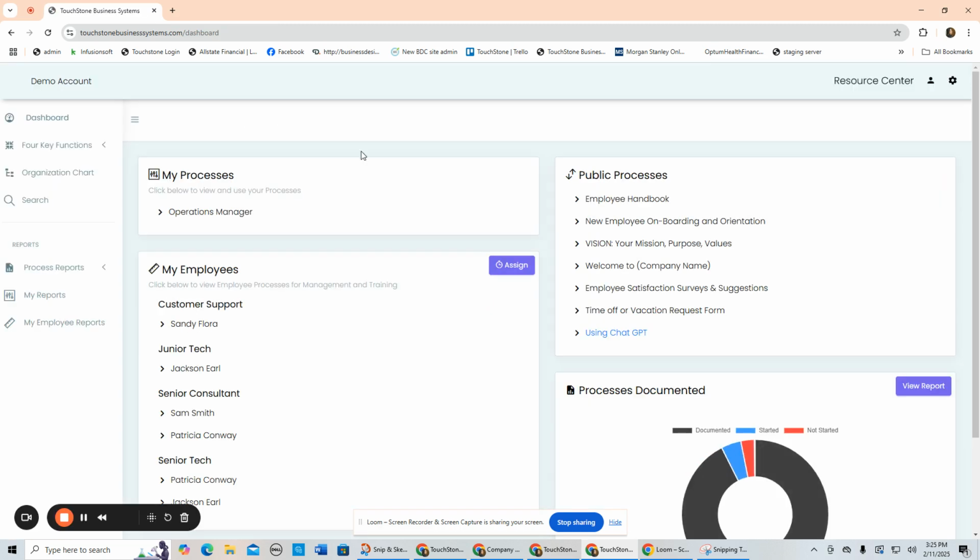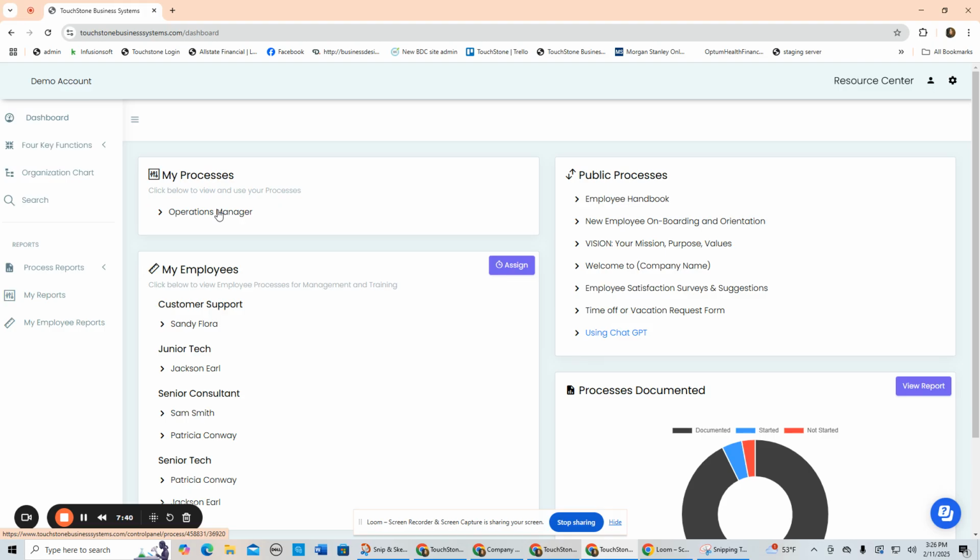In addition to the reports, we took this as an opportunity to make some tweaks to the dashboard, which I think really make it more user-friendly. So the first is we've changed control panel to my processes. Control panel seems like a very serious word and doesn't really say what it is. This is very user-friendly. It's got softer language, and by reading it, I just know this is where my processes are. We've even backed it up with a new little description here that says, click below to view and use your processes.